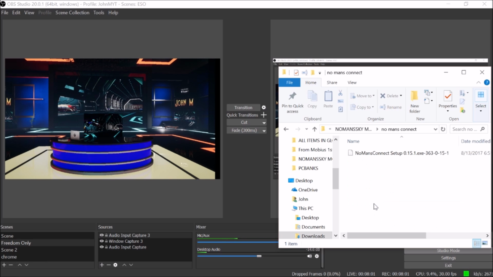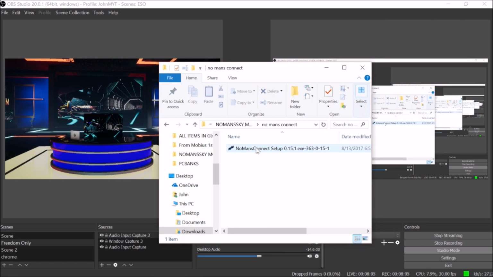Right here. So this one, I don't think it comes zipped, so you don't have to unzip it. But if it is zipped, just unzip it, and then click on the exec file to install it, and then it will be installed.